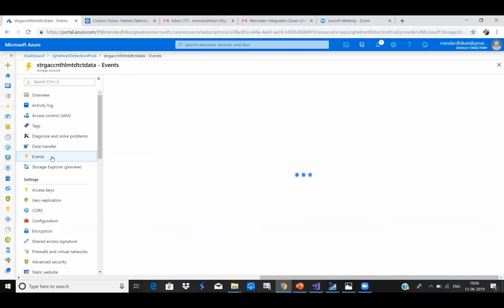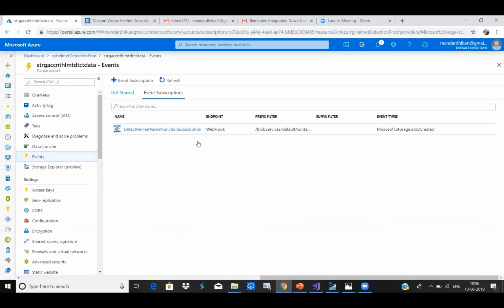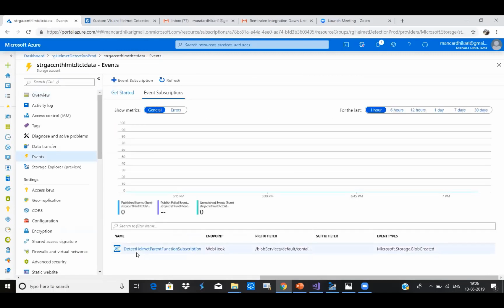If we check the events for the storage account, it has a subscription for the function, and the function reacts to the event type Microsoft.Storage.BlobCreated, and only to the event which contains a filter which says that the blob was created in the input container.